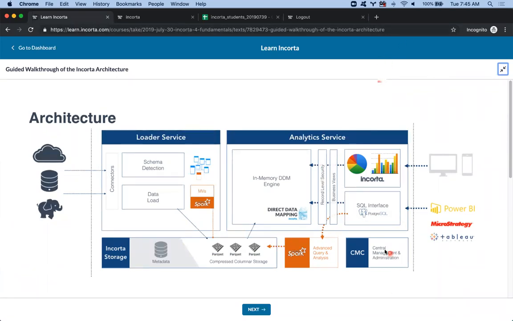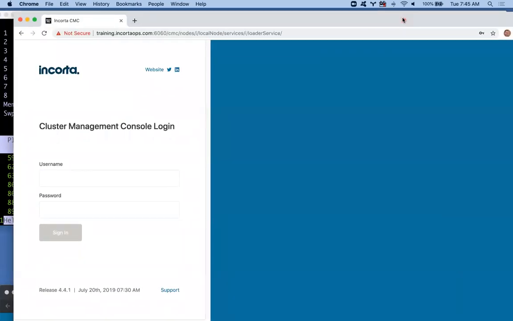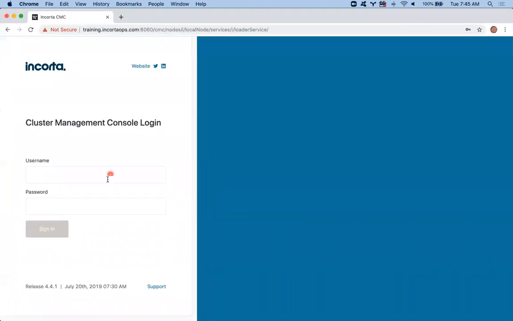Great. Okay, so let's take a look here for at least those first 10 folks who have done it. What I want to point out here is this tool called the cluster management tool. In the previous versions of Incorta, for whatever reason, it was labeled the central management and administration tool, or the CMC, central management console. But the CMC is an administrator tool, and I'm going to share with you here. You guys don't have access to this in terms of the username or password, but I'll share with you what the tool looks like.